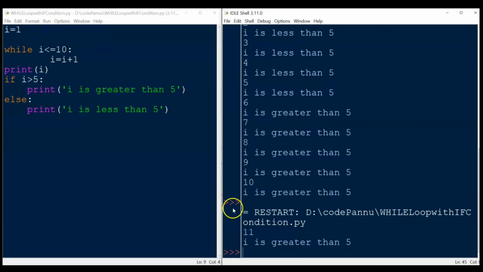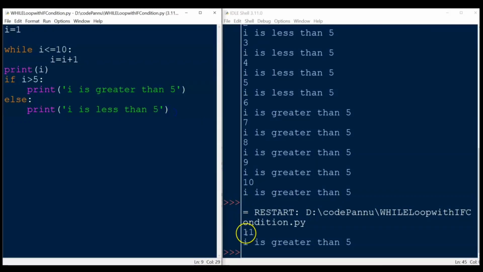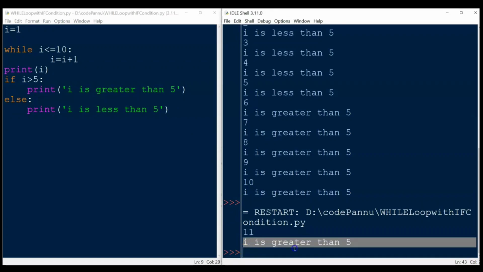We also know very well that the statements after the while loop will also be executed only once. And we know that the last value of I is 11 once the while loop completes. So, when Python checks if I value is greater than 5, the if condition is true. And so, the print statement I is greater than 5 is printed as output.